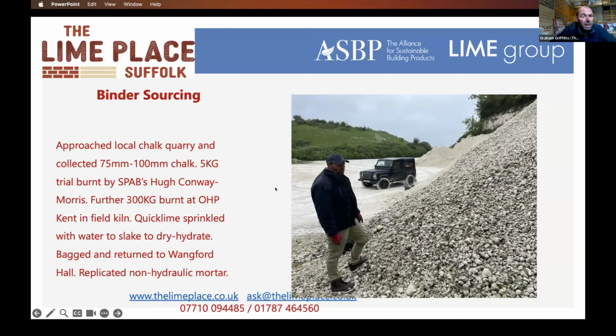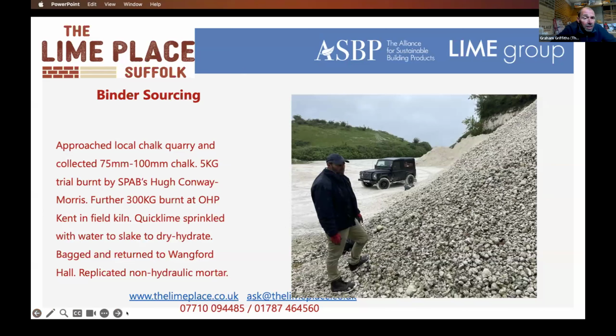That was taken away and burnt in a kiln just to make sure that it would burn and it was a product that was suitable. When it was decided that it was, then we collected a further 300 kilos of the same sized chalk from the same place, which was then burnt at the SPAB kiln in Kent, their old house project.